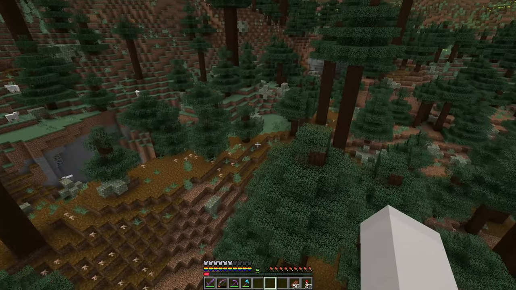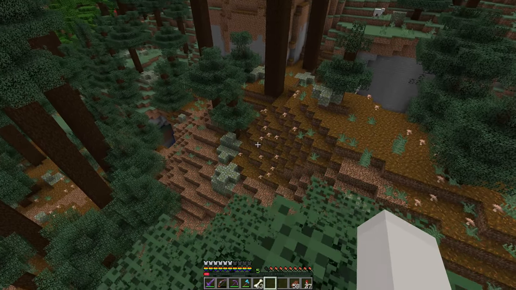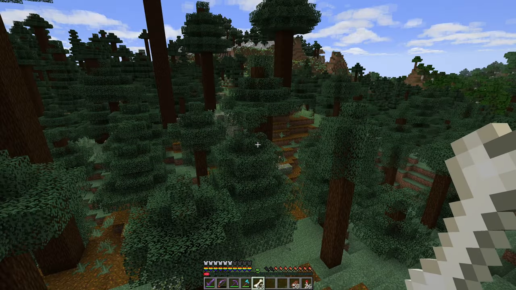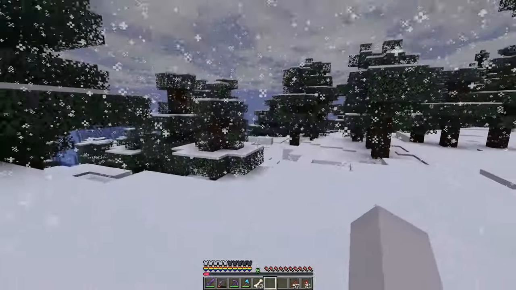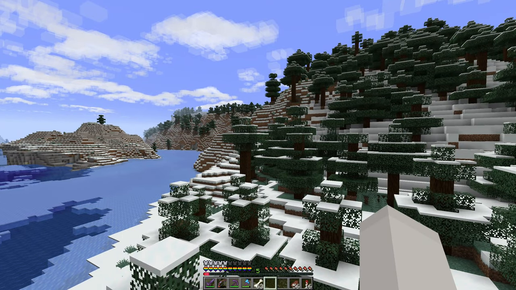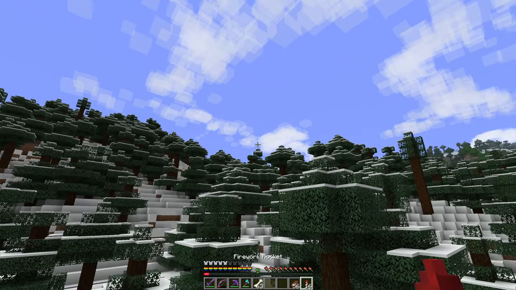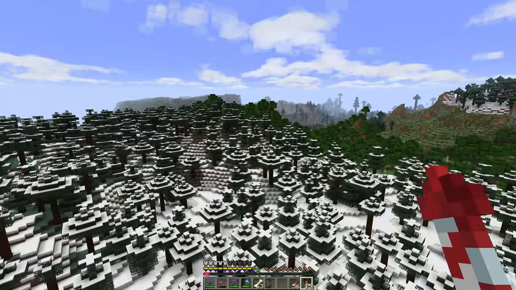We're looking for, let's see, I have some bones in my inventory. There we go. We're looking for the doggos. Hello, doggos. Doggo. Well, this area over here is all snowy taiga, and I do think that there's a kind that spawns in snowy taiga, if I recall correctly. But we'll get back to this in a second, because we need to get going on a couple of things.